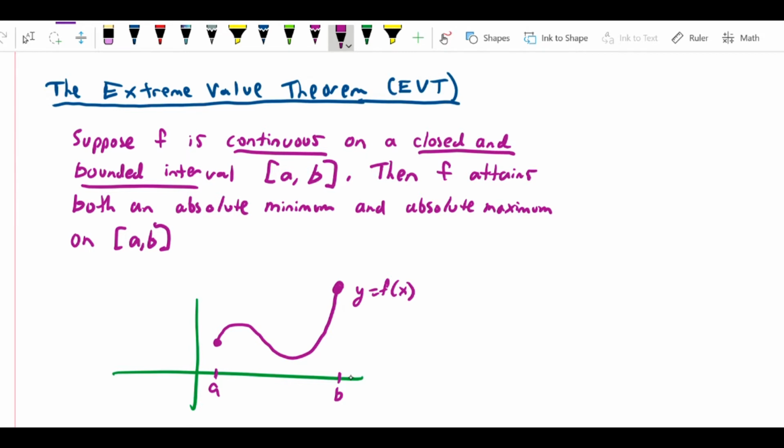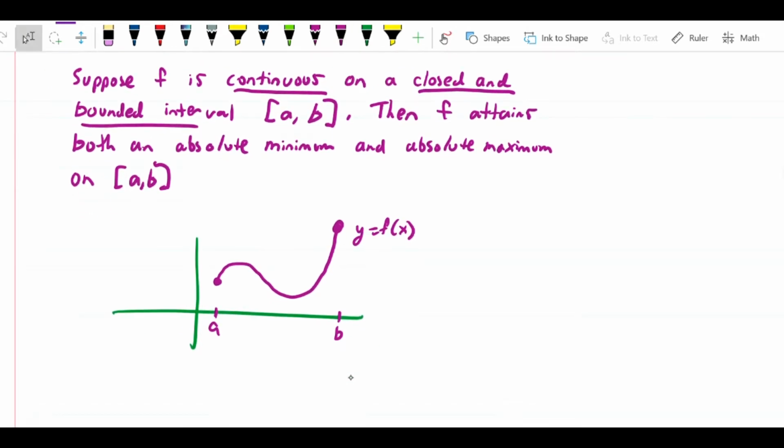interval AB. And you can see that here, just an example function that is continuous on the interval AB. And what we can see is that f does have a maximum. That's clearly the highest value that f attains on the interval, and the lowest value that f attains is down here. That's the absolute minimum. So it's sort of easy to see that if the function is an unbroken ribbon and it includes its endpoints, then it's going to have to attain some maximum value and some minimum value.